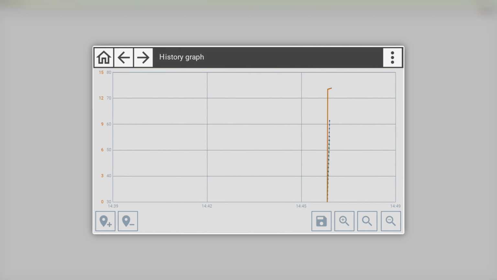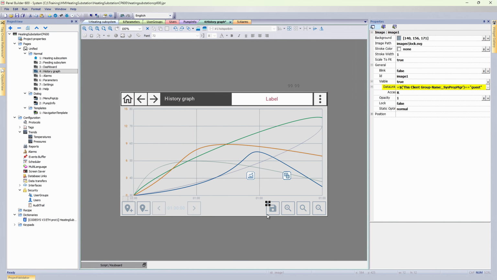But here's a small problem. When you limit access by the read-only option, from the operator's perspective, it doesn't look like limited access, but rather like a buggy or non-responsive interface. Here is how the zoom button behaves, and here's what happens when I press the dump button. So we need a way to tell a user that he doesn't have access to this specific UI element. I think a small lock icon on top of the button will do the job.